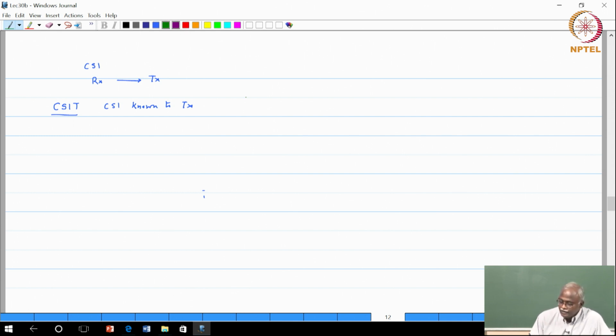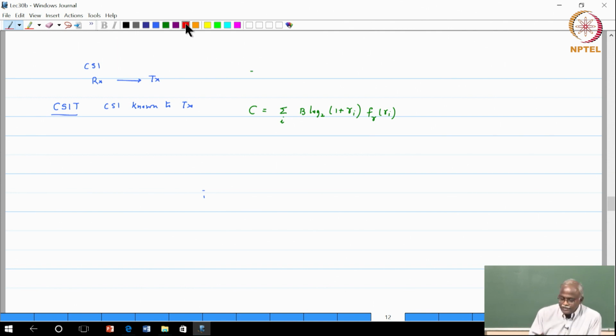What is the capacity of the channel when it is known? The capacity under this condition would be the summation over i, the different SNRs, of B times logarithm base 2 of 1 plus gamma i, multiplied by, do not forget this, the probability that you get that SNR, f gamma of gamma i. Okay. So, this is actually your ergodic capacity, and the ergodic capacity can be achieved only if the transmitter has knowledge of the channel state. Otherwise, you will get outage, or you will have to design for the worst case channel. So, this capacity is only meaningful if the transmitter has information.